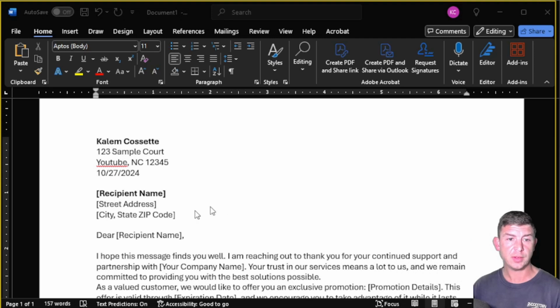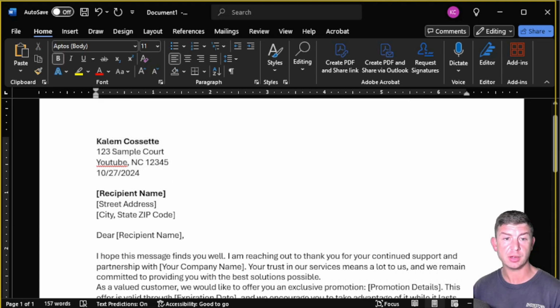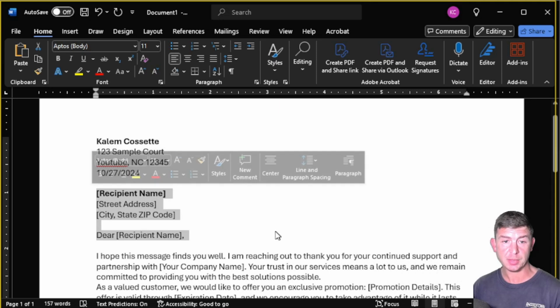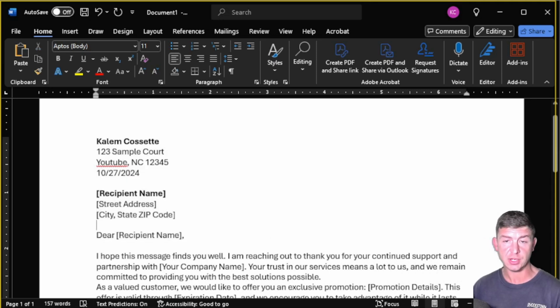So here we have a Word document. I had ChatGPT just generate for me a sample Word document, and then I put my information up here at the top. And then here is the information that we're going to actually be having changed throughout each of the documents. So this is really handy if you're doing envelopes, or you're doing labels, or you're doing letters, where you're going to be sending the same type of document out to multiple people.